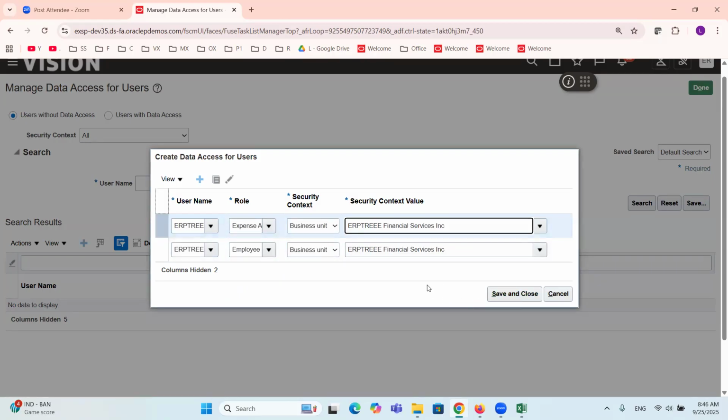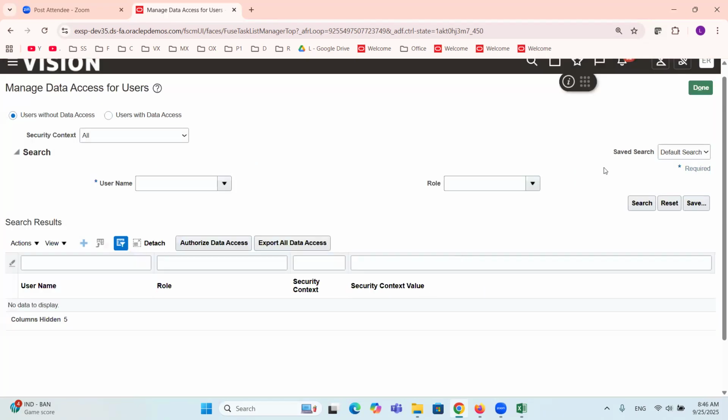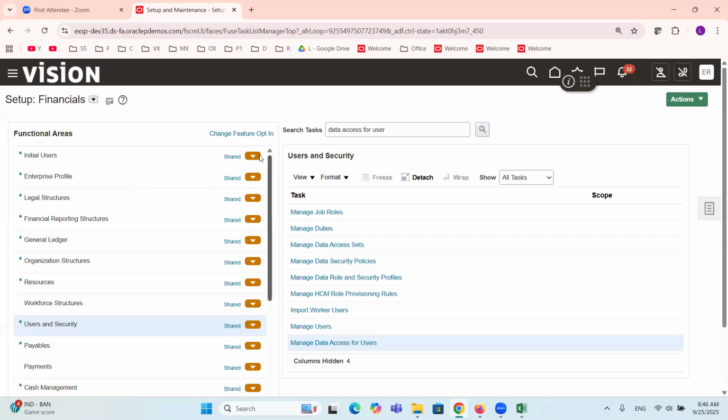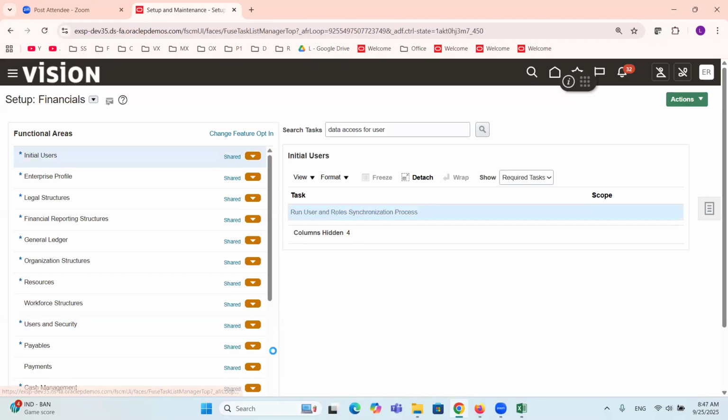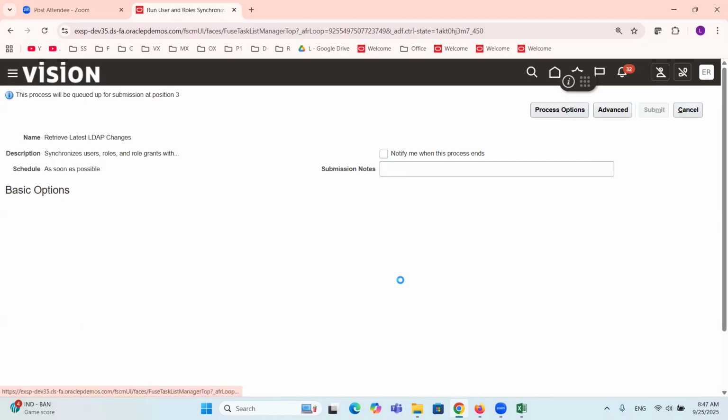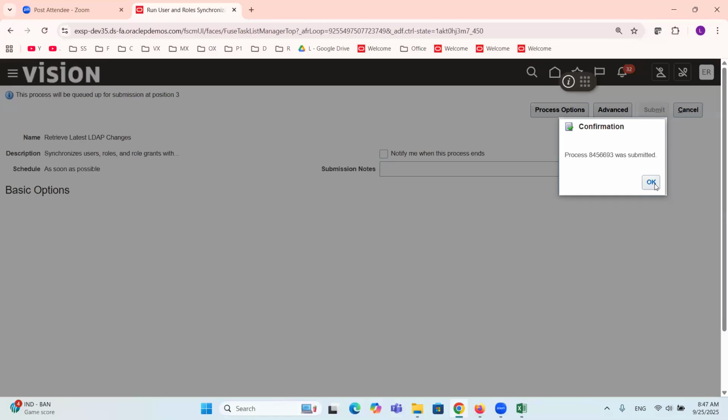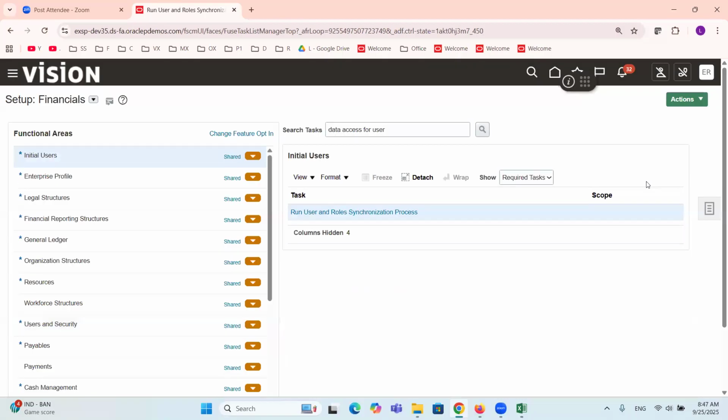See, certain tasks provisioning is available through different roles. That is the reason we are adding it here. Even an employee can have access to that job, but still the provisioning is missing. Users run this LDAP job for synchronization. Two jobs are already in the queue. It will take some time.